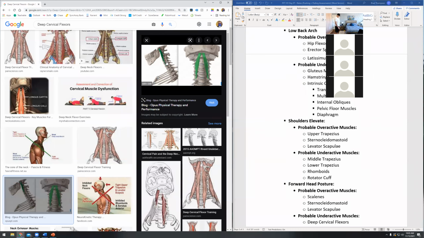So when I do this, that's my deep cervical flexors, not when I do this. The sternocleidomastoid does that. The deep cervical flexors are the ones that do this. So we actually need to strengthen those in order to draw our head back and keep our head on top of our body the way it's supposed to be, right?